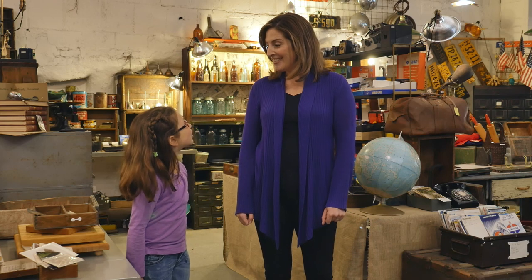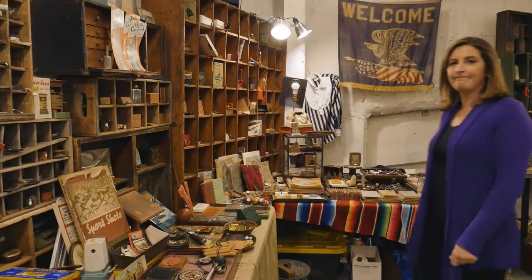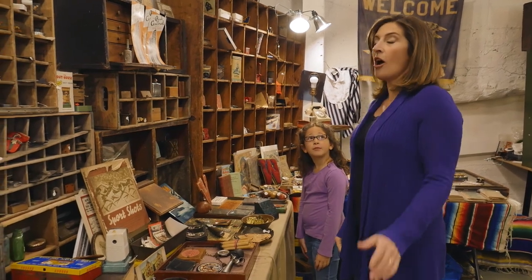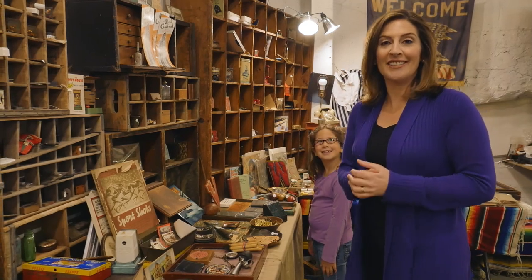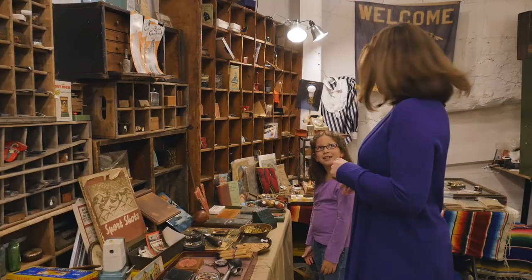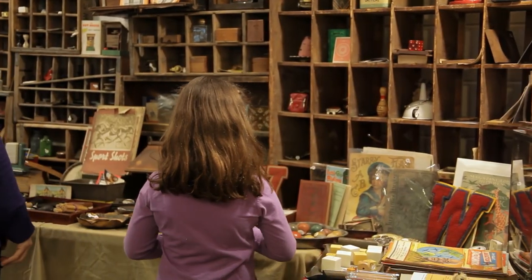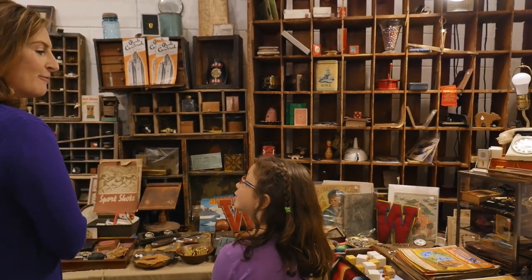Mom, you be the spy first. Oh, all right, let's see. Let me find an object. Okay, let's start over here first. All right, let me pick an object. Oh, here's an important tip. Do not look directly at the object when you're giving your hints. That is a dead giveaway. All right, I have my object, cover your ears. I chose the red die. All right, Nola, you ready? Okay, I spy with my little eye something red.